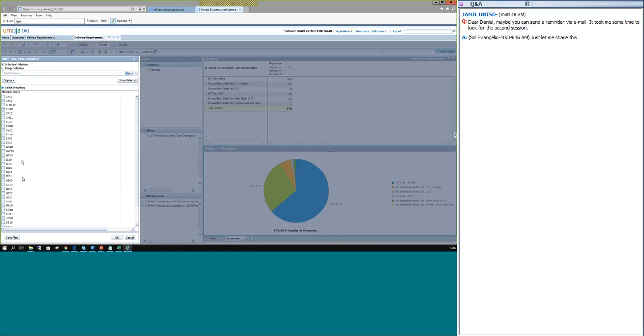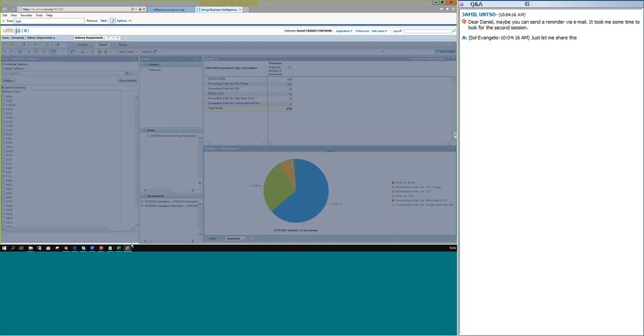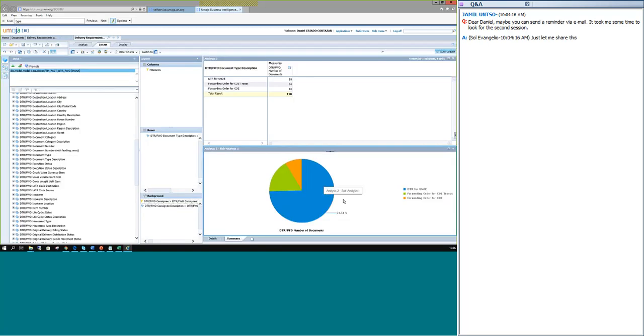So let's say that I select only 2 missions. I click OK, and then the table and the pie chart will be modified accordingly, right? So we have now only 118 documents broken down by these 3 rows, and the pie chart has changed.